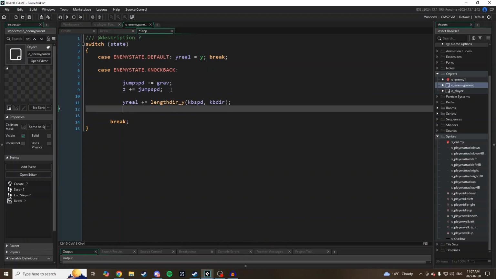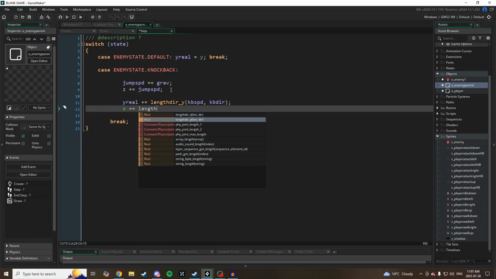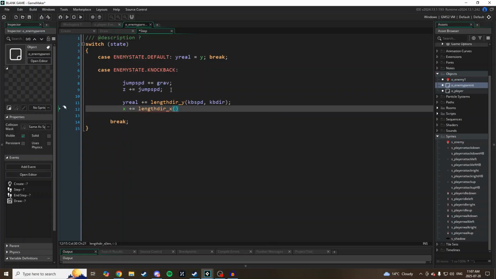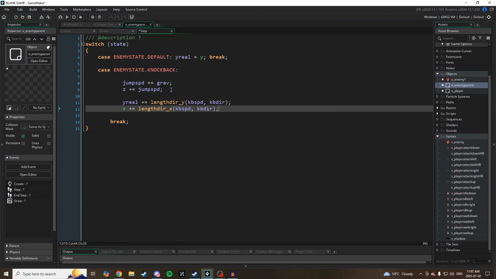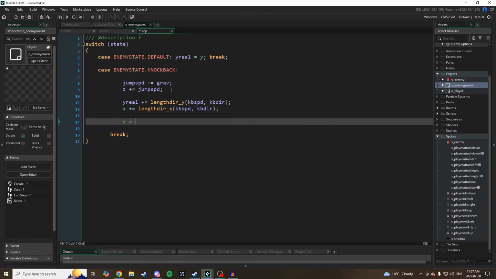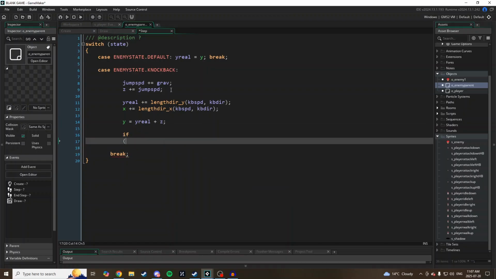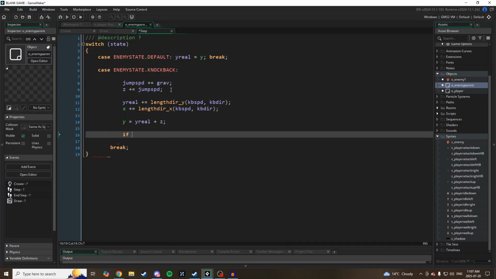And then x plus equals length dir x, KB speed, KB direction. And then y equals y real plus z. And then if z is greater than or equal to 0, which means that we have landed.